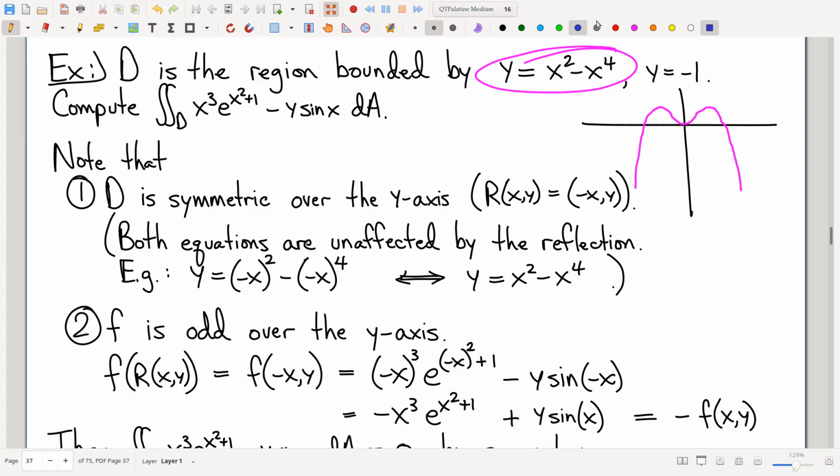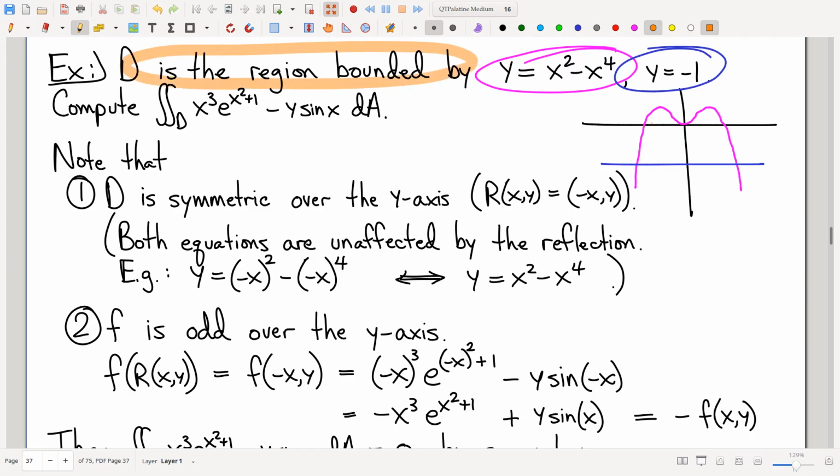And then we have, of course, that curve is a lot easier to draw as something like this. And you notice that our domain is this region in between. I'm going to wave my hands and say that's clearly symmetric. I mean, you can see it from the picture here. In particular, if you reflect this shape over the y-axis, it is its own reflection. Is that good?